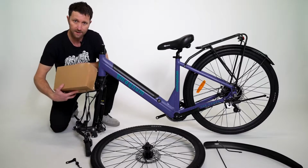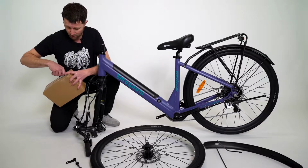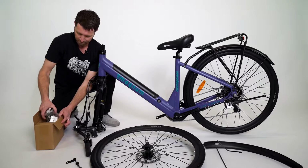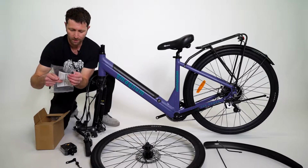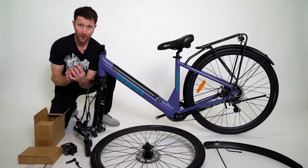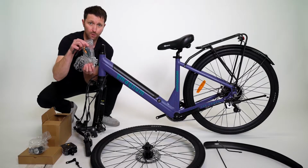Also included is this box. This has your pedals, also all the tools you need to build the bike. So let's open up this box and get to work. Pedals, paperwork, and a little plug. Your charger, your headlight, and your tools.